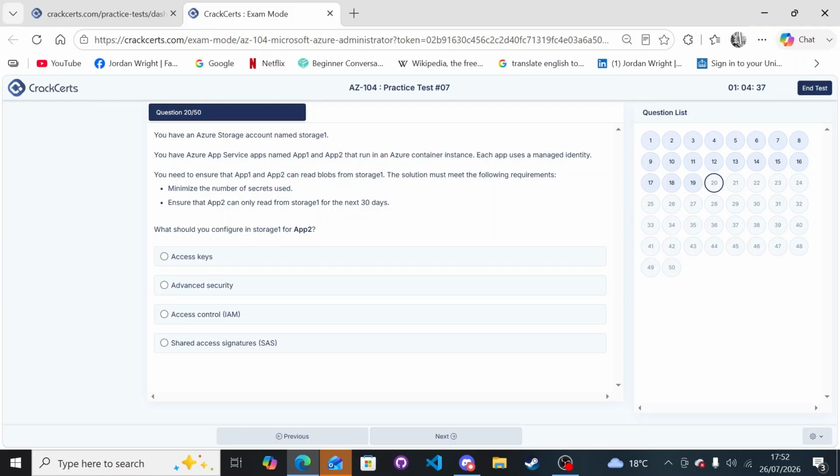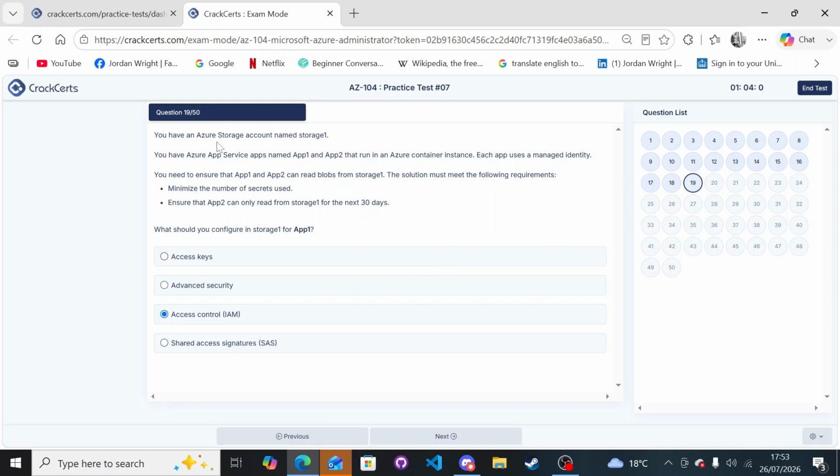So app2. Hold on, actually, let me go back. App 1, I think that's access control, actually. Is it? I think so. Because app2 can only read the storage for the next 30 days, that's a shared access signature.